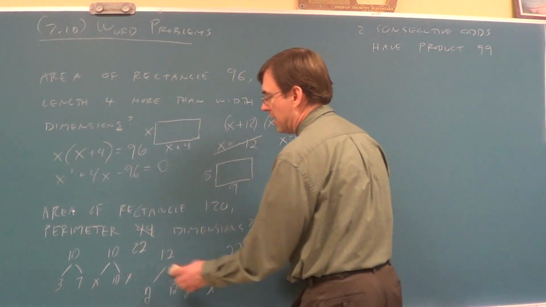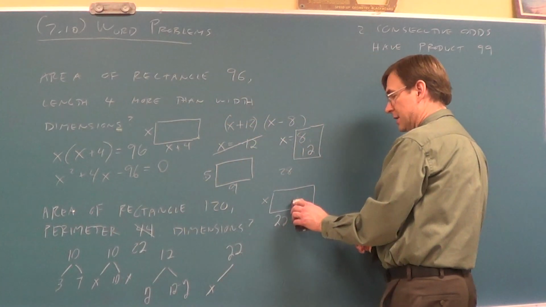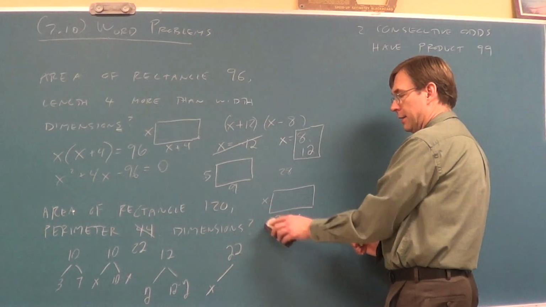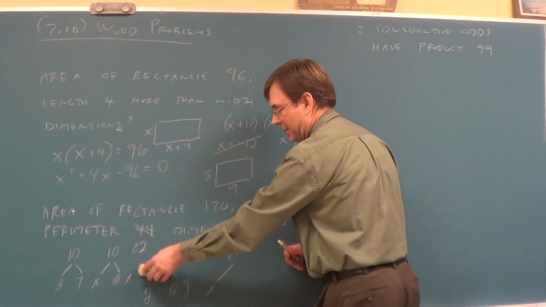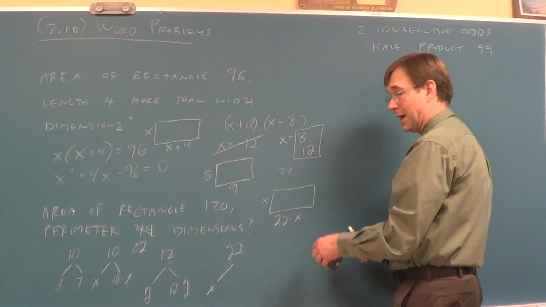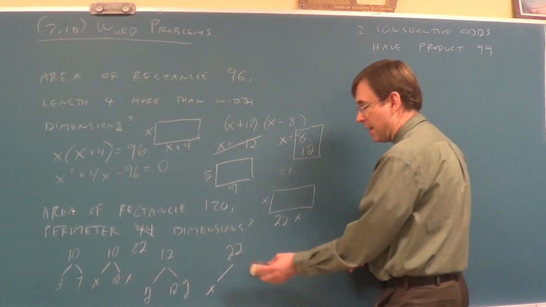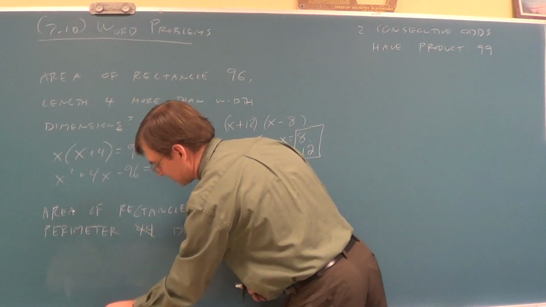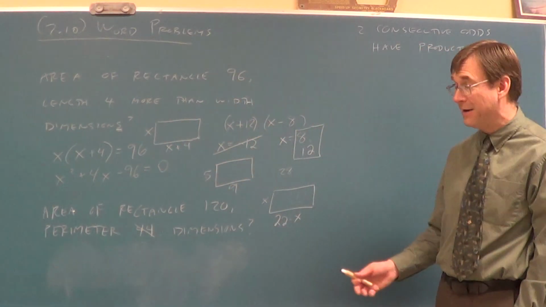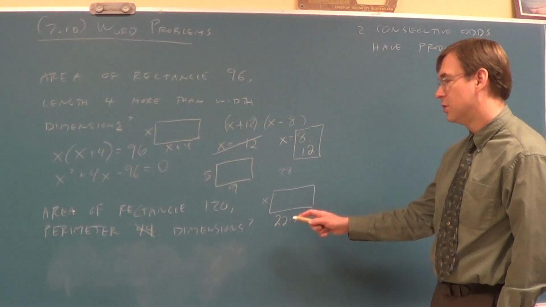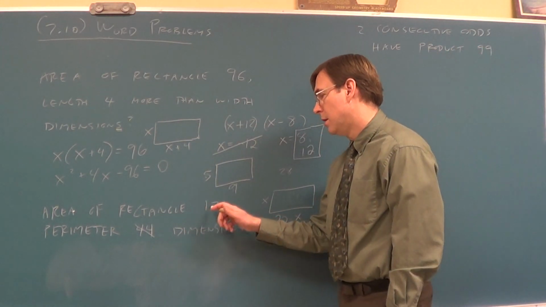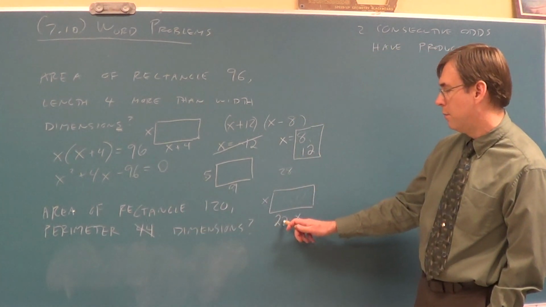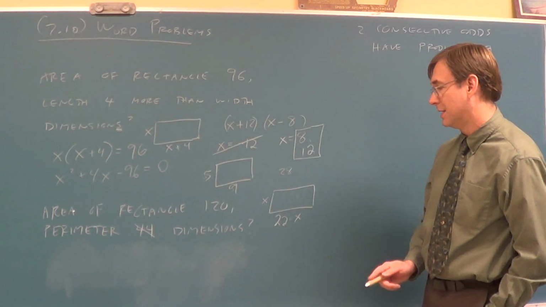This problem type, the area always will live inside. The perimeter, you're going to go X on the one side, the other side is going to be half the number they gave you minus X. If you understand where that came from, that's wonderful. If you're willing to memorize it, that will serve you just as well, at least for a couple days till you forget where it came from. But if you jot this down or take a picture of this, the 120 lives inside, the 44 is going to become a 22 minus an X because one of the other sides is X.